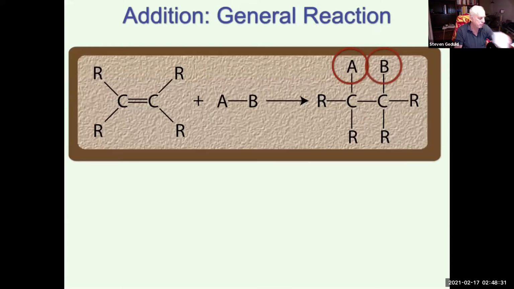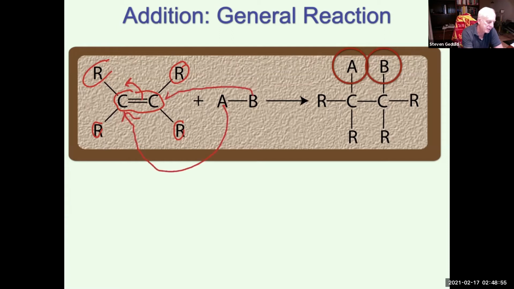Okay, general addition reactions. Addition reactions are when you're adding 2 things across a double bond. So here's your double bond, and these are R groups, which just means there are attachments to it. Now you're going to open this double bond up and add A and add B to the 2 carbons, resulting in a single bond. You open the double bond up, sharing the electrons in the double bond with this compound here, adding one side to one carbon, the other side to the other carbon. That's just a general addition reaction. You're adding across a double bond.